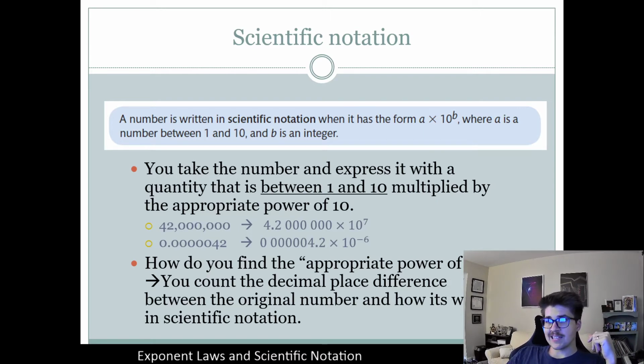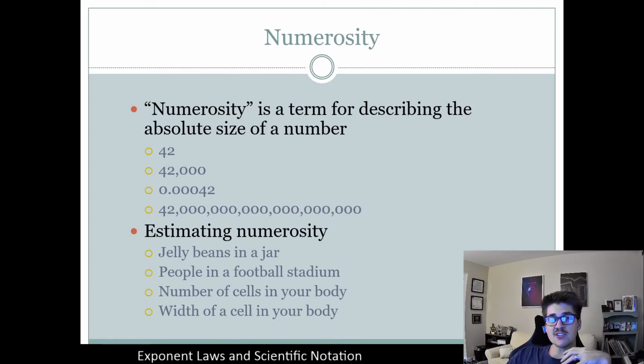And before I get into defining scientific notation, I wanted to just talk about, well, what's the idea behind scientific notation? Why does it exist, and why should we care about it? If you think about numbers of different sizes, a lot of times in math class, we deal with numbers like 1, 3, 10, 25, numbers which aren't too large or too crazy. But in the context of the real world, a lot of times things are really far apart, or things are really small, and we often need numbers that are very big or very small to try to describe something that's going on.